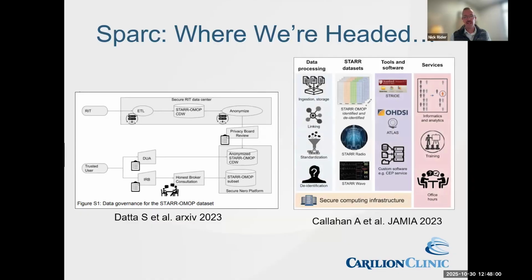So ultimately the future state, if you see these verticals in this diagram, within the secure research environment, again, you have the data processing as the first vertical, and that will continue to be enhanced. You'll have the data sets as Stanford does, and these may be structured data, they may be unstructured images or signal data that can also be stored within the secure research environment. And then you'll have the tools and software, which will continue to grow, depending on how researchers need them. And then, again, Hart already provides office hours and training. We look forward to expanding that as research functionality needs to grow.